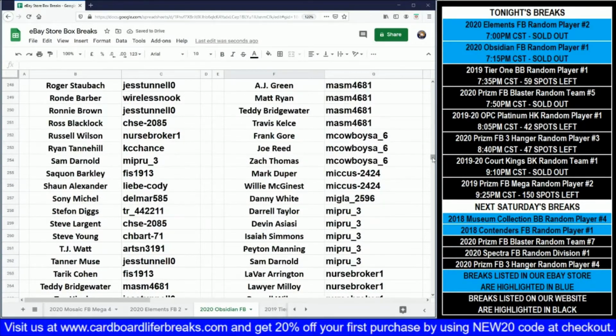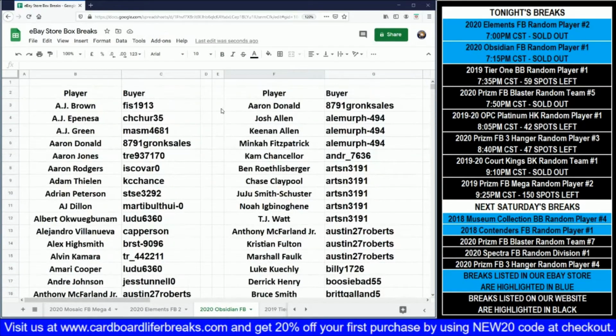Moses, we've still got quite a few spots left in that, so I don't have a scheduled time for that yet. Did you buy a spot in that on eBay? I'm guessing you're asking about our random player break that's listed in our eBay store. Once it is sold out, though, I'll send you a message with the date and time of the break.